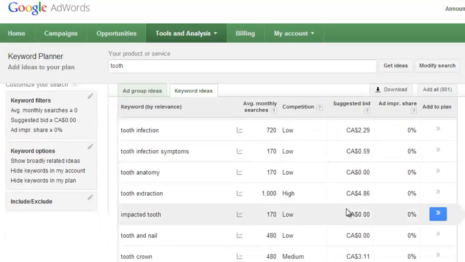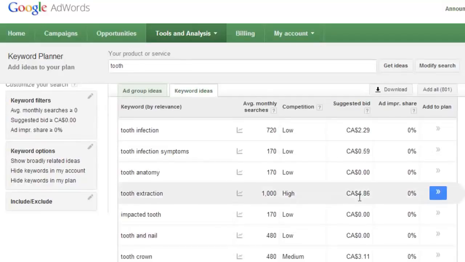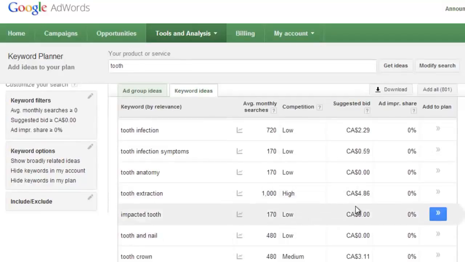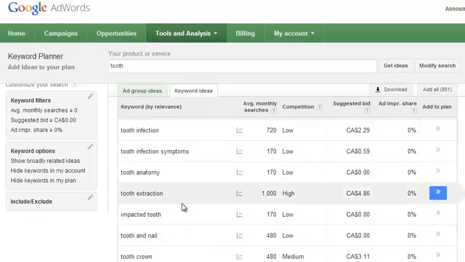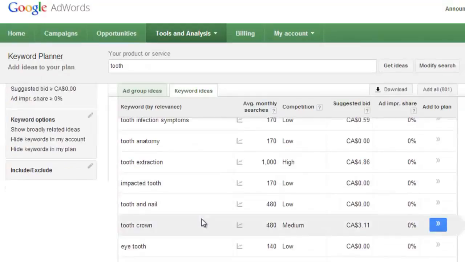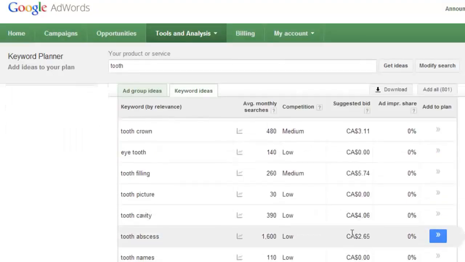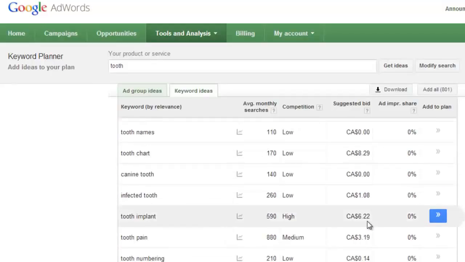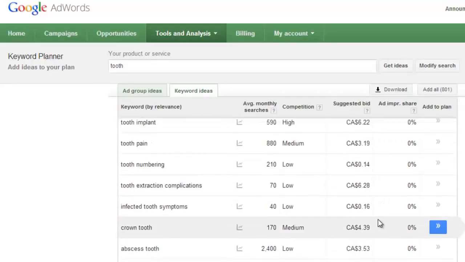So when these suggested bids are higher, it means that advertisers are willing to spend more money to get traffic from these keywords. So really, if advertisers are willing to spend more money, that means that niche is profitable. So I know that the dentistry niche is profitable because the keyword planner is showing me the cost per click is much higher than $1.